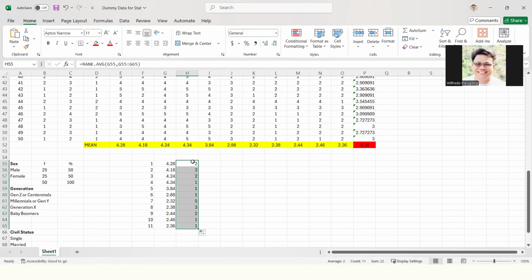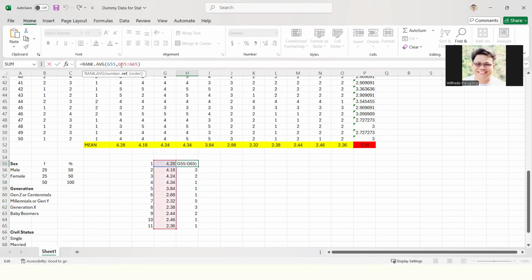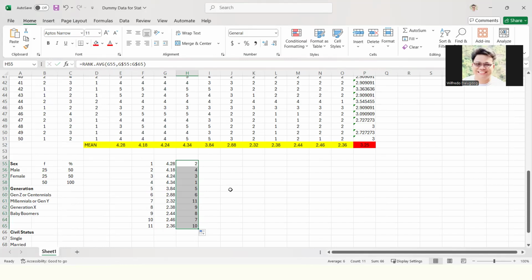As you can see, there are some mistakes when it comes to rank, so what you need to do is put a dollar sign here. We just want to correct the ranking. So let's say you're done with the ranking, and then you copy it.